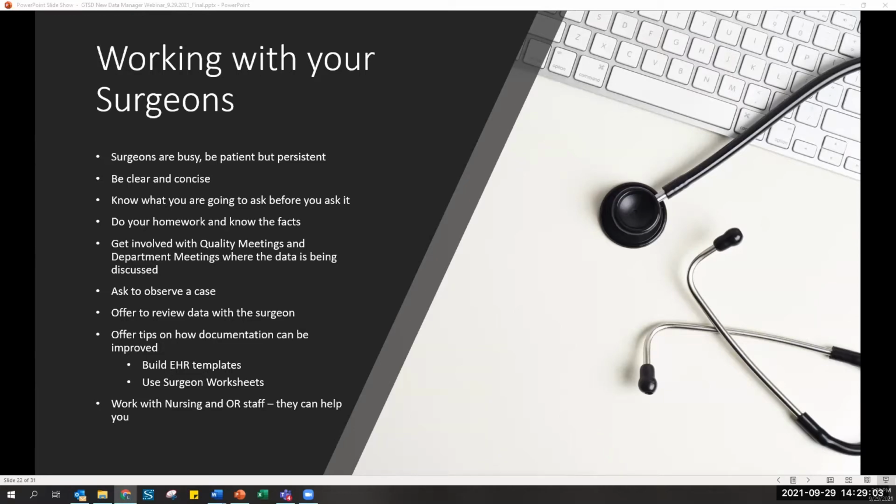Something that we've done at my site is we have a data collection form that the OR nurses fill out for us. The cardiothoracic APP group also fills out a tremendously helpful patient history form, and it has a handwritten summary. They're actually rounding cards, so the APPs round every day on the patients and put handwritten notes on a little card that we're able to use and that the auditors were also able to use. Work with your nursing and OR staff. They can help you find the data that you need and collect that data for you.